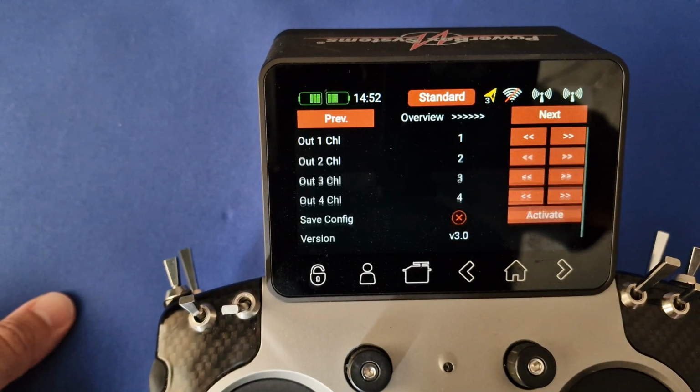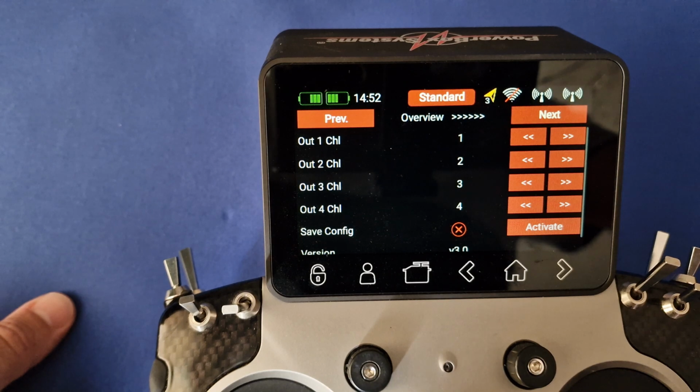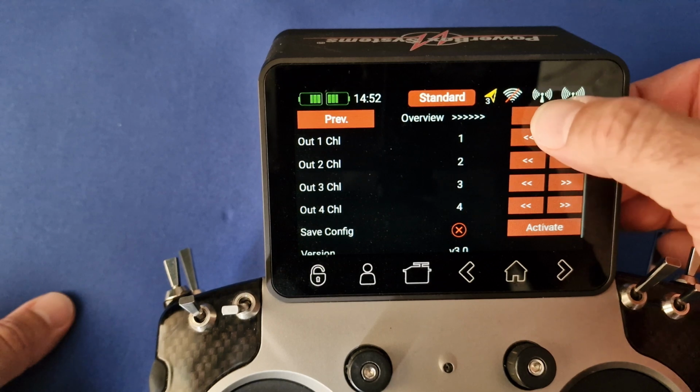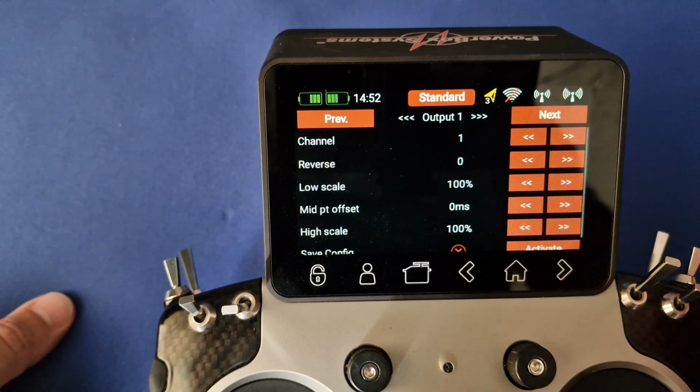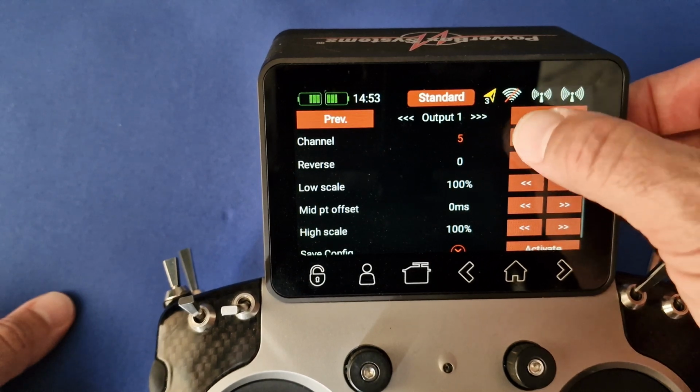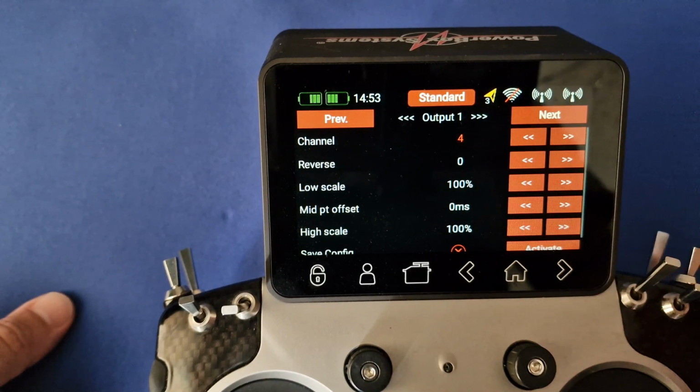The system will load up the menu, and then the first page is just an overview. So you can see the outputs that you've got set there. So we go to the next page, we go through one output at a time. So we've got the channels set here. We can move through the channels just using the keys. We've got some additional items here.